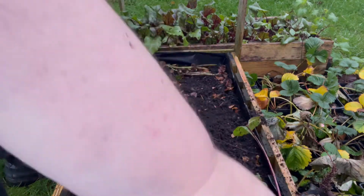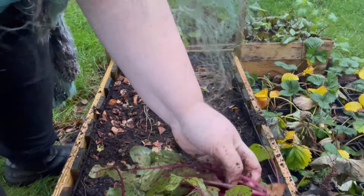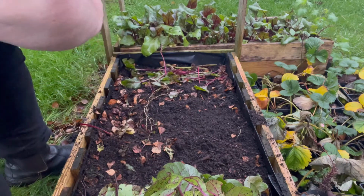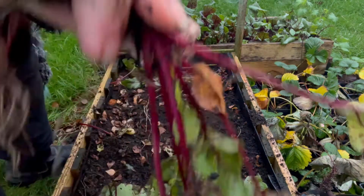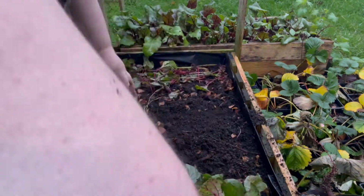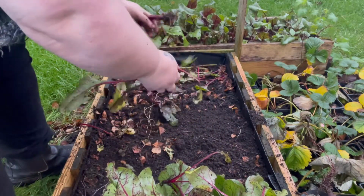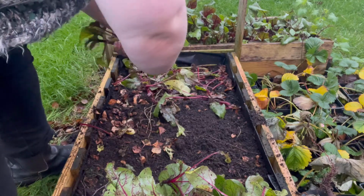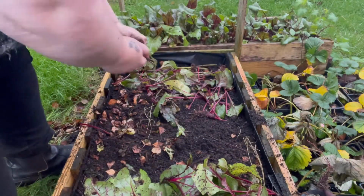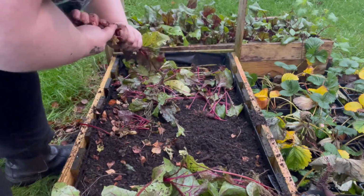Now, the other thing I'm going to do is get all of this and break it over the top. So it's all going to be chop and drop over the top with all these beetroot leaves, which we won't eat anyway, so we may as well just drop them straight on here. They're not going to do much good, so I'll just chuck those on there too. I mean, they're only babies. This will give us a little bit of feed going in there, I hope, and a little bit of mulching, so hopefully it'll keep the cats off the bed because we don't want the cats on the beds at all.